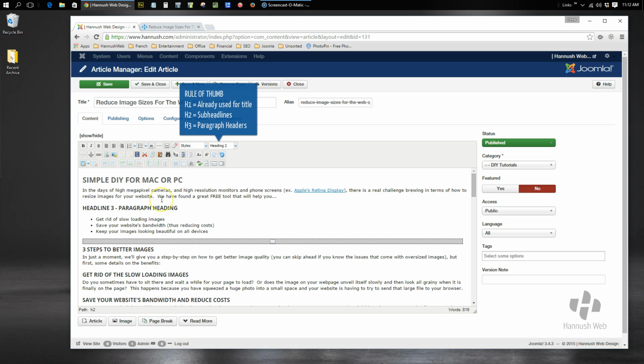So H1 tags you should never use. Heading 2 tags, you can use those for subheadlines. And then if you want to use H3 tags for paragraph headers, go ahead and do that, and you can put one over every single paragraph if you want to. Anything to help make things easier to read and for Google to understand what your article is about and your user to understand what the article is about. Okay. All right. So that's the world of H1, H2, H3.